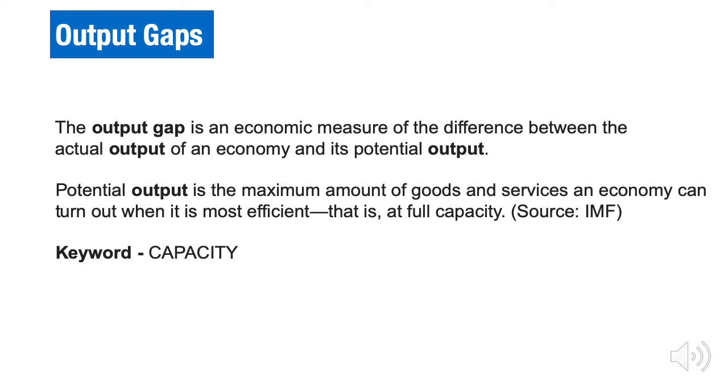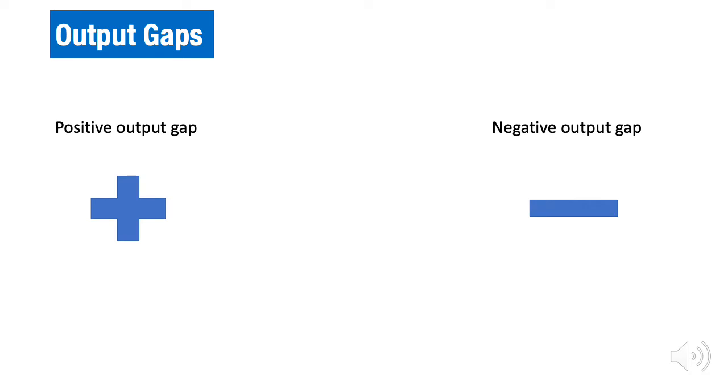So what might be really helpful for you to think when you're looking at this topic is what we're really concerned about is the issue of an economy's capacity. Are we under capacity, or are we operating at above full capacity? So there are two types of output gaps, a positive and a negative. And you're required to be able to illustrate both of these using AD/AS analysis. I'm going to take you through one, and part of your own study work is going to be to look at the other one in your own time.